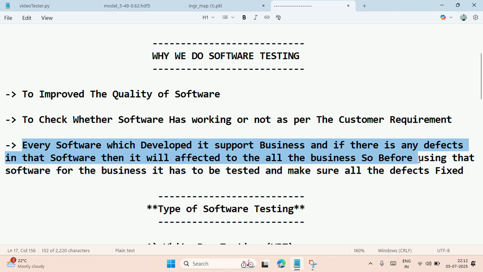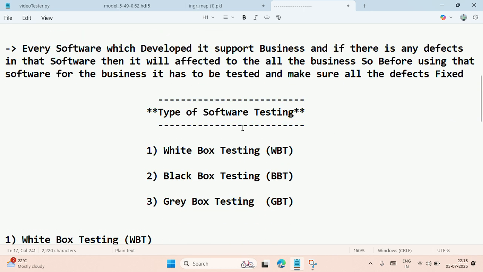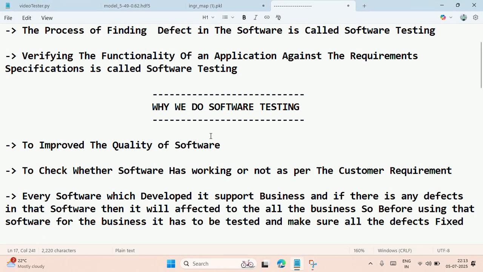So before using that software for the business, it has to be tested, and we have to make sure all the defects are fixed. In a simple way, whenever we are going to use any software for our business, before using it we have to test it to avoid any defect or bug occurring. Before facing that issue, we have to test whether the application is working or not. As I mentioned here, make sure all the defects have been fixed by the developer. So this is all about why we test software.